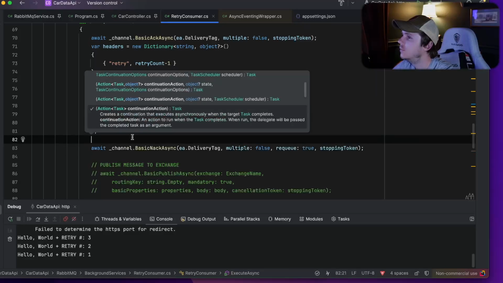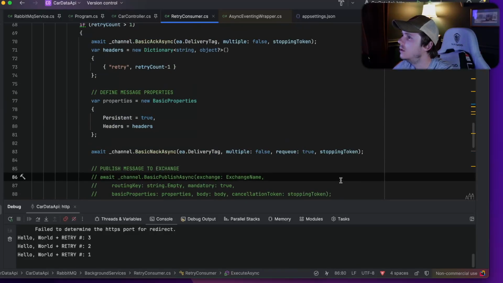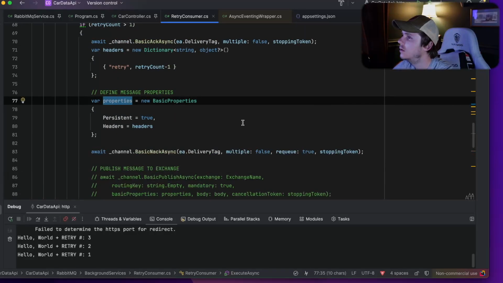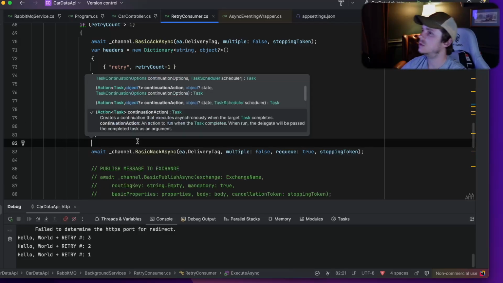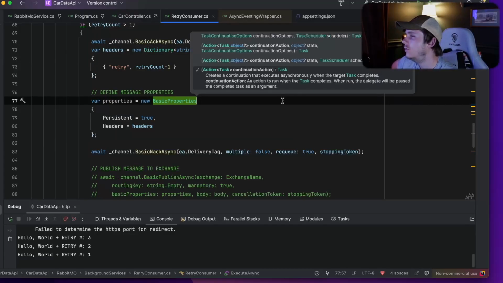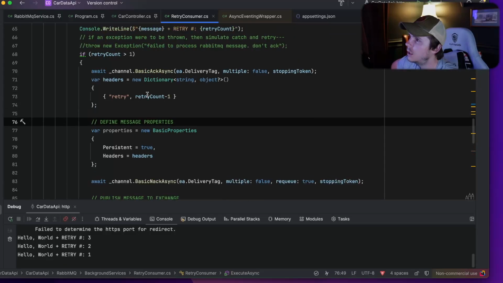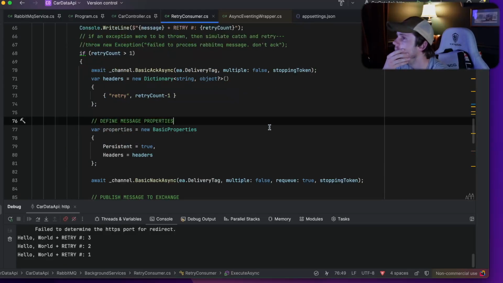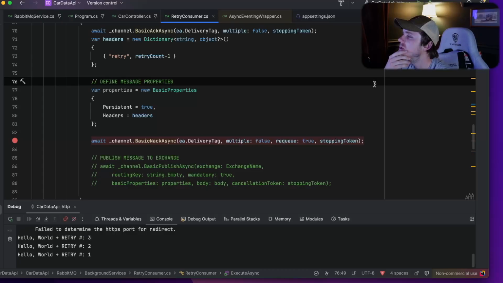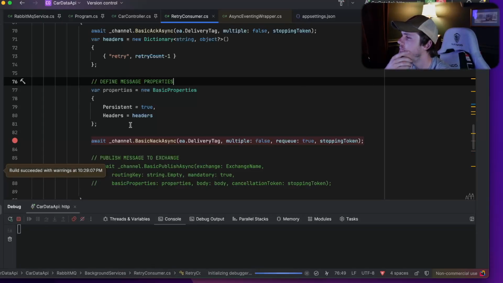Okay. So now, define message properties. The only thing is though, I don't think it would capture the new header. You can't modify the message. I want to see what this looks like, so let's actually debug this again.